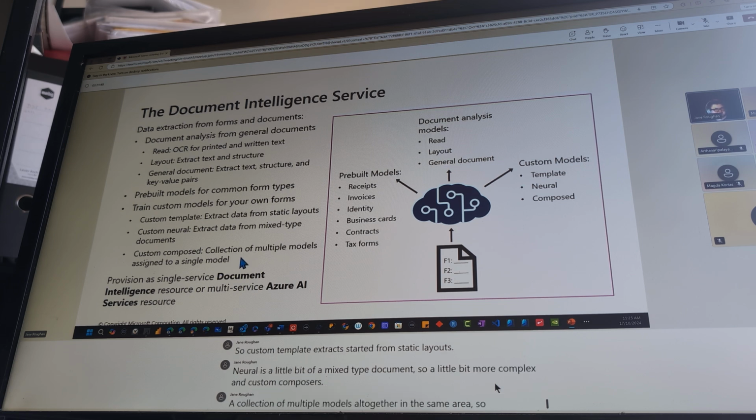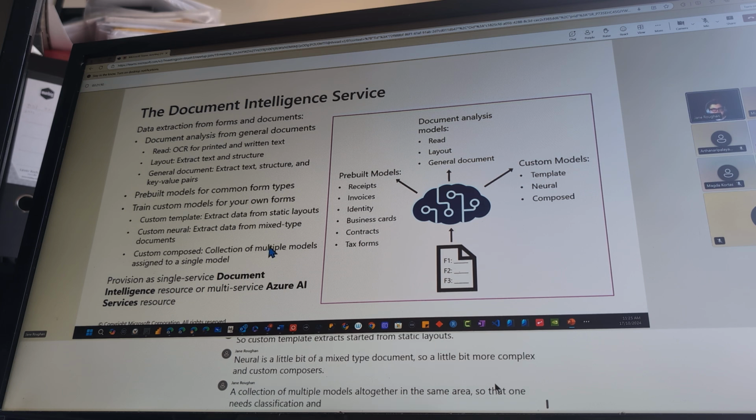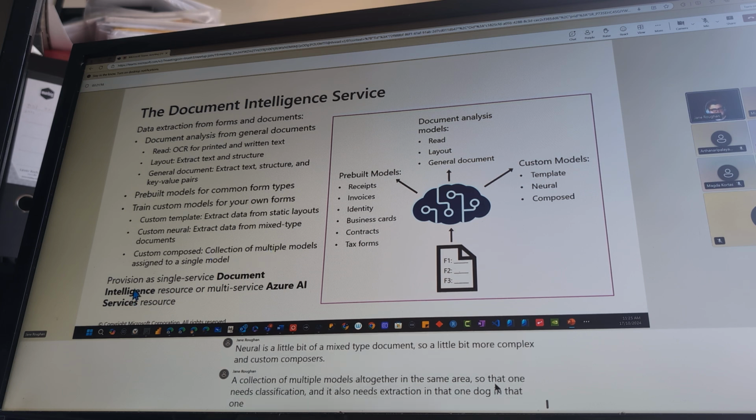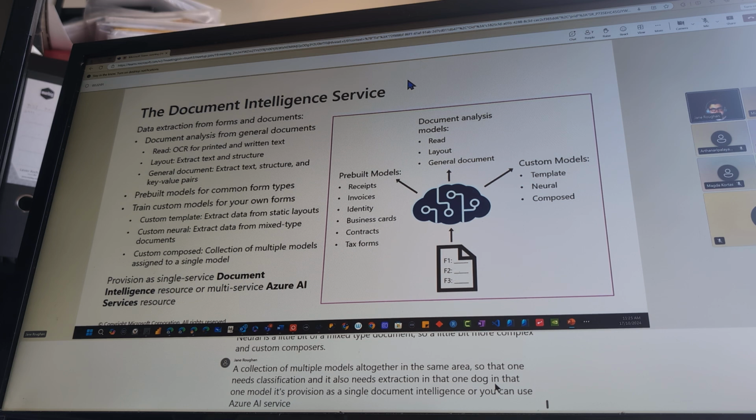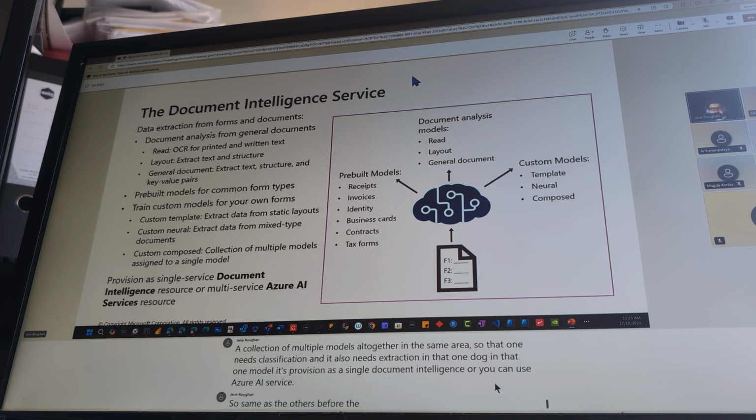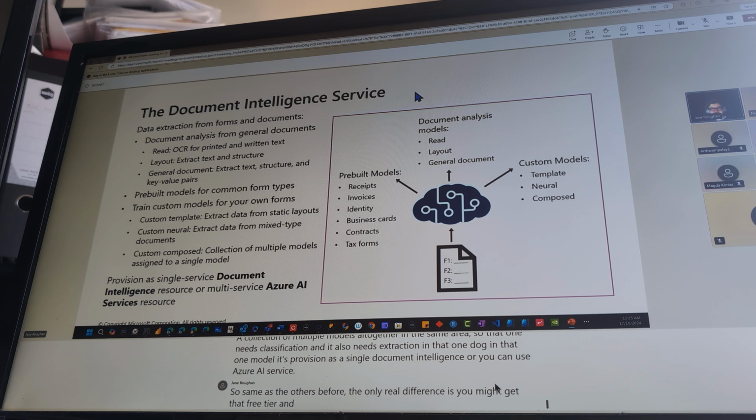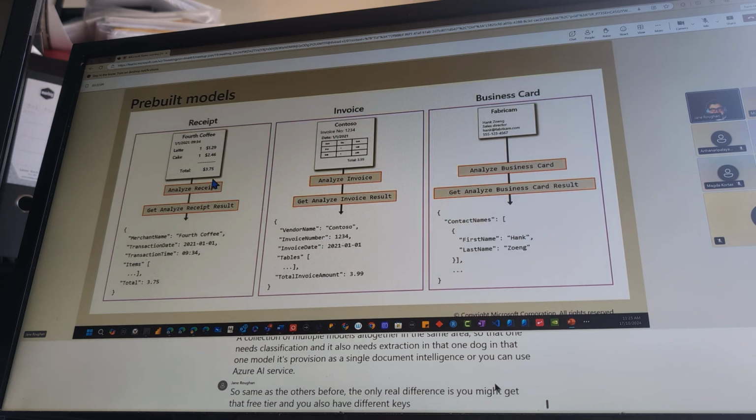So that one needs classification, and it also needs extraction in that one document, in that one model. It's provisioned as a single document intelligence, or you can use Azure AI service. So same as the others before, the only real difference is you might get that free tier, and you also have different keys.